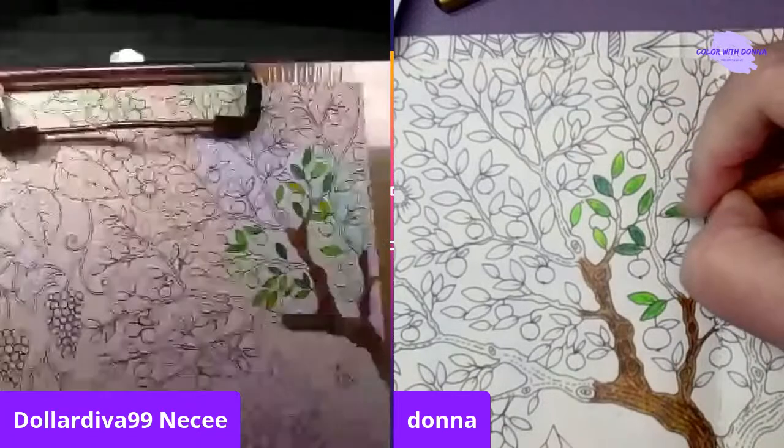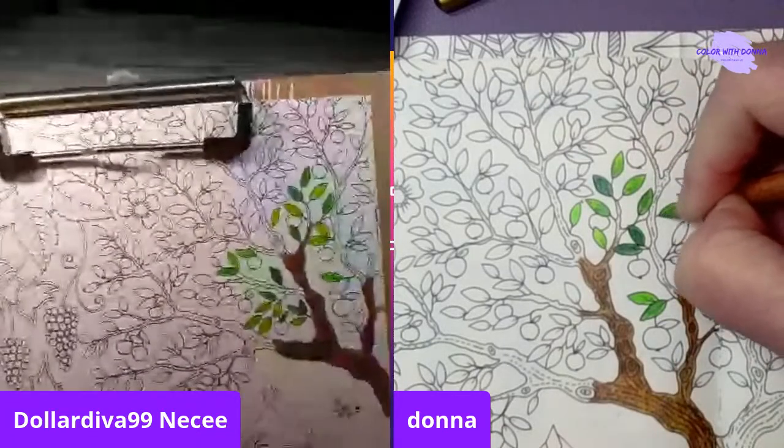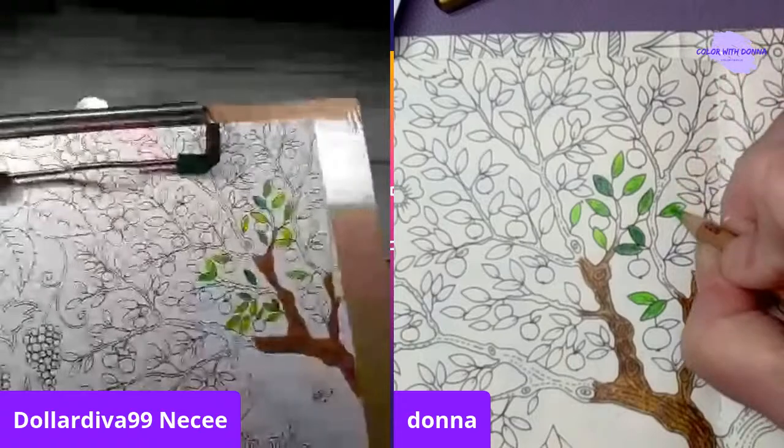So those are the keys, guys. Heavy hand, turn your pencil barrel. That's it.